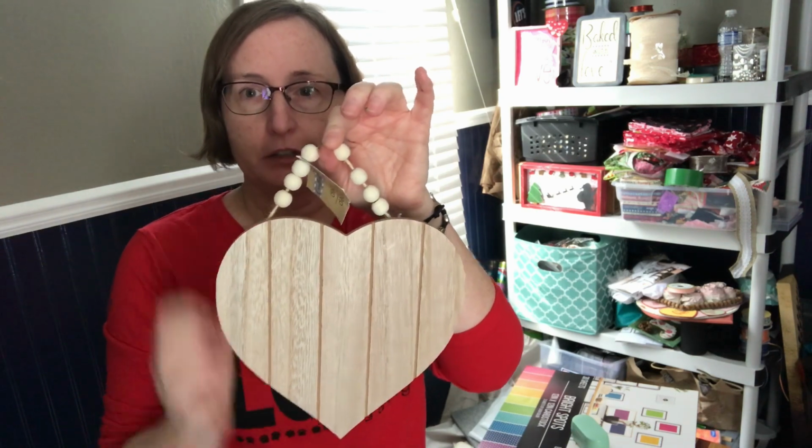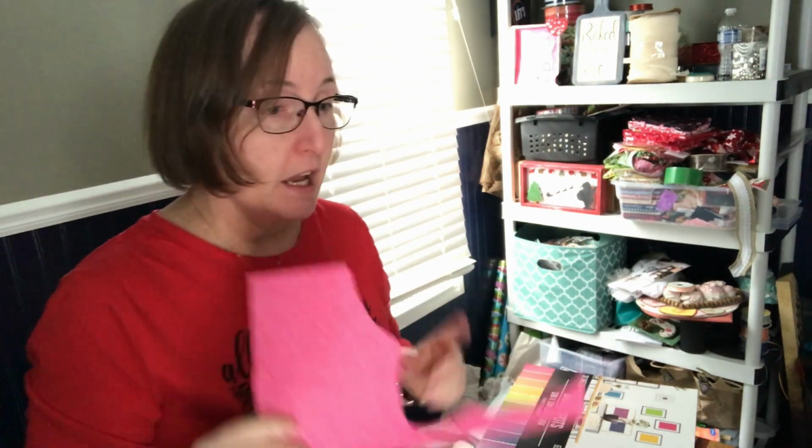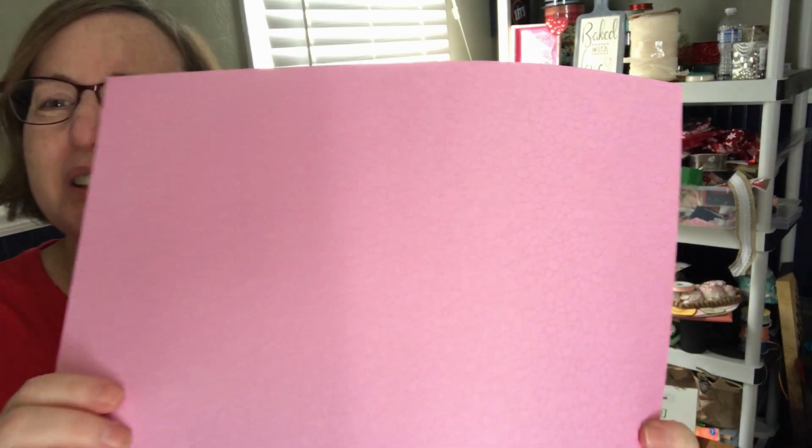I found this lovely little sign at the dollar store, and I thought I might do something with the different lines and the different sections. So I have found some paper, and you might recognize this pattern. I have more of it, I just don't know exactly where it's at. I'm going to use this pattern. I found it in my stock, and it's not hearts, but it'll be cute.